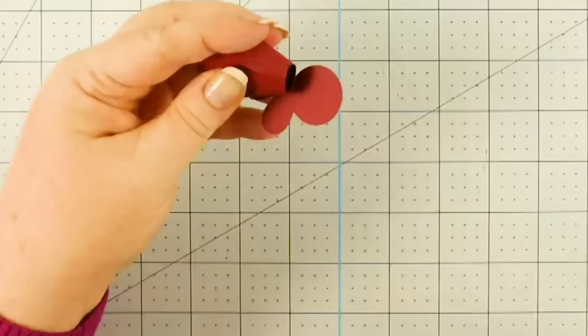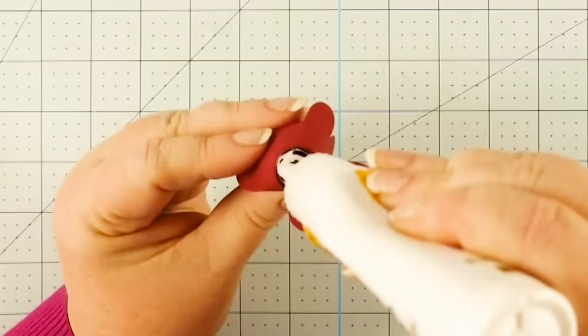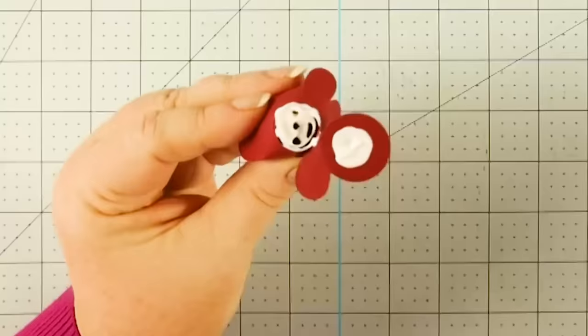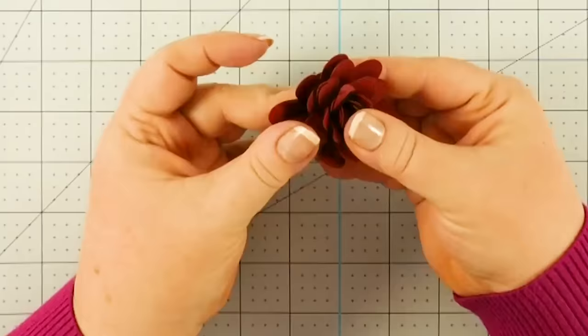And if you need to, you can open them up a little bit. With a daisy, you don't have to open them up hardly at all. You can keep that bud, the rolled part, tighter. And then you put glue on the ends, and then you put that circle down, and then you hold it in your fingers. While the glue sets, you can push out the petals so that it looks more like a real daisy, just as I am doing right here. There we go. That's our daisy. That's a nice, easy one. I really like the daisy.